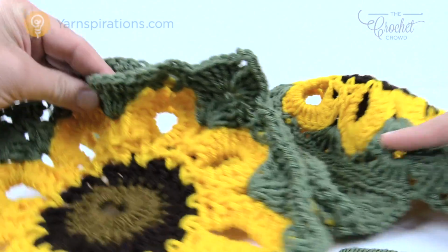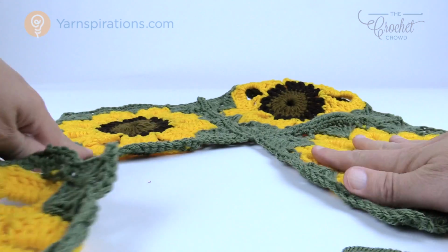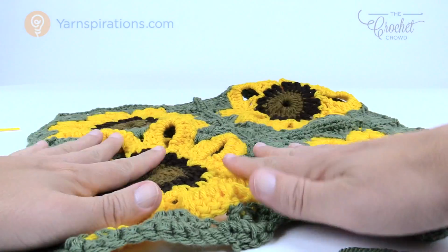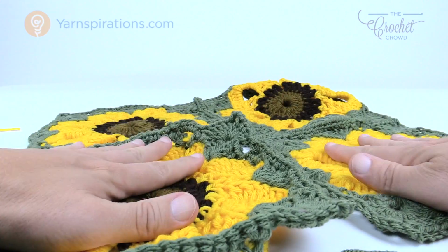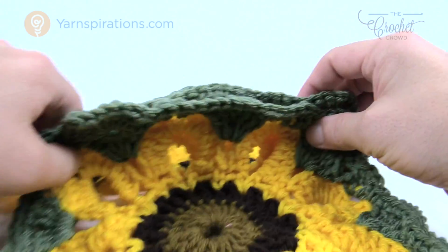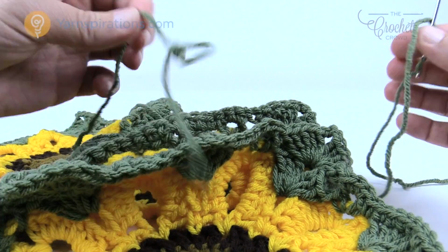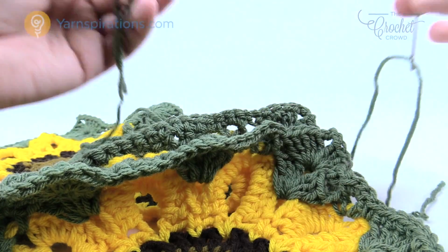So without further ado let me show you how to do it, and I'm gonna turn a corner in this particular one just to demonstrate it, but if it were me I would do it like I suggested, going all the way down your particular piece. Make sure that when you go to join that one is not accidentally upside down, so make sure that it's up, and then just push them up together like this and you're good to go. Now you want to use the same color that you did the join with. Okay, so it's the green, and you want to create a slip knot on the one side and leave it open.